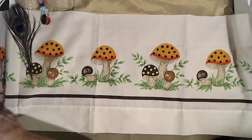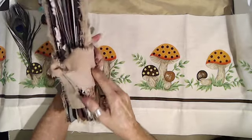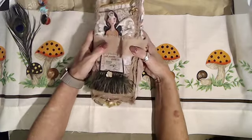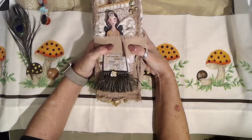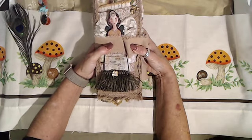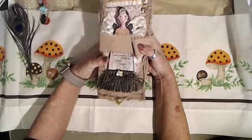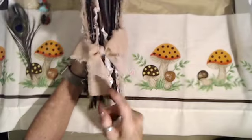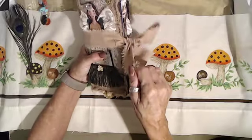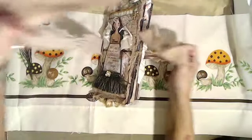So I want to get busy. It is a soft sort of cover made from a file folder, one of those heavy duty file folders, and I've covered it with paper. It just has one signature, and it has about 49 pages counting front and back. I've got it cinched with just a cotton fabric. I'm not sure what kind of fabric this is actually, but I like it. And I thought it went nice with this theme.